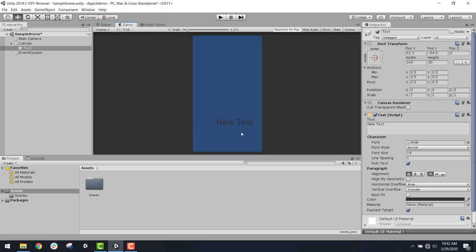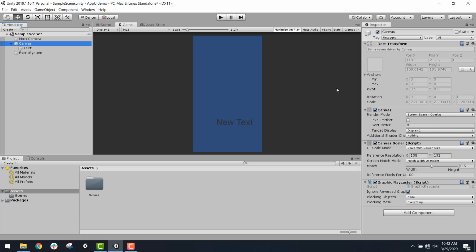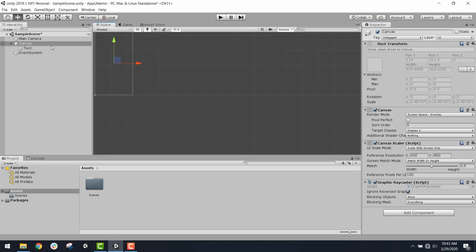Now, however, my text is very large. And I will start to notice some artifacts because I've used such a small number here. So the default was, I think, 600 by 800. So if you prefer to use the default reference resolution, then you'll have a little bit easier time starting with your text.